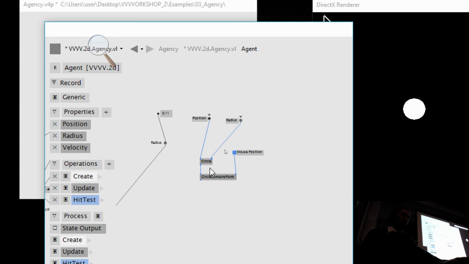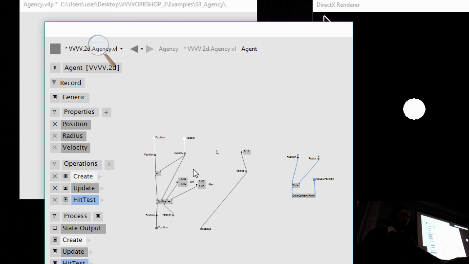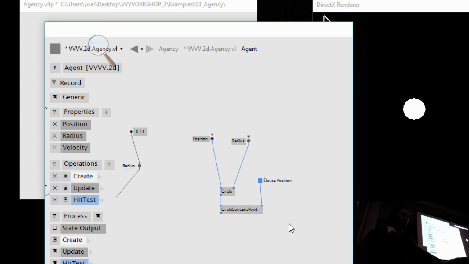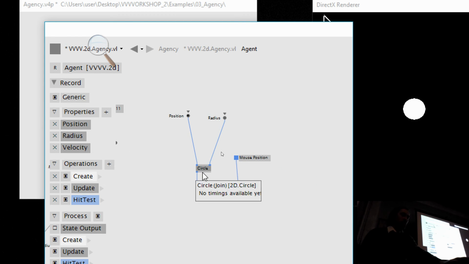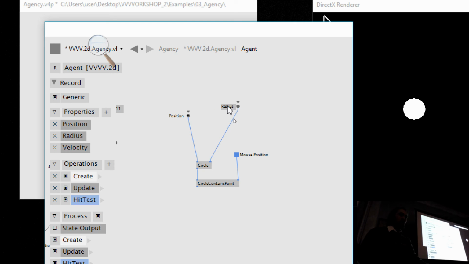It's exactly the same. I just reused the position. Maybe it's even more clear to do like this. So this is just something the agent can do. It can take its position and its radius and intersect it with some position from the outside.